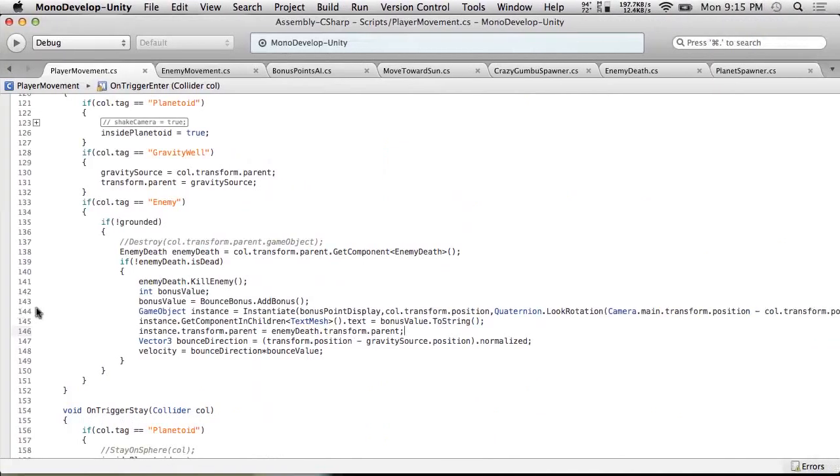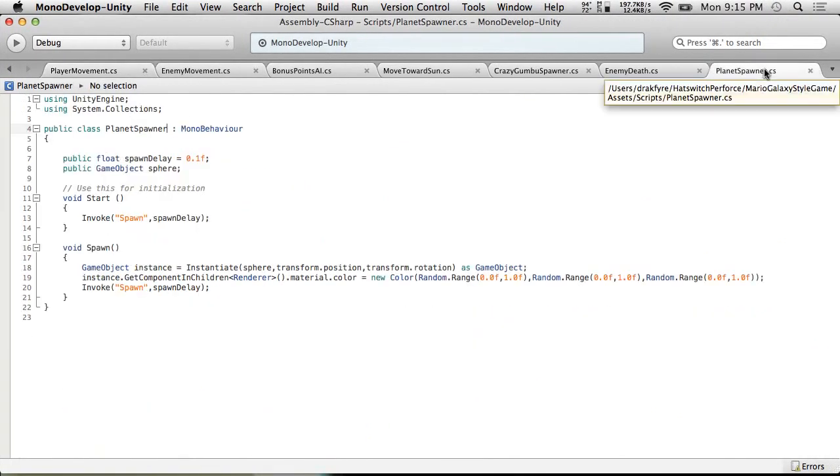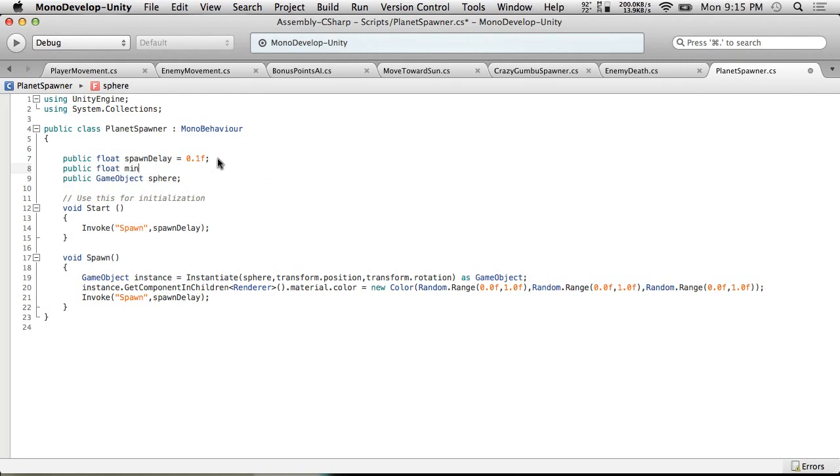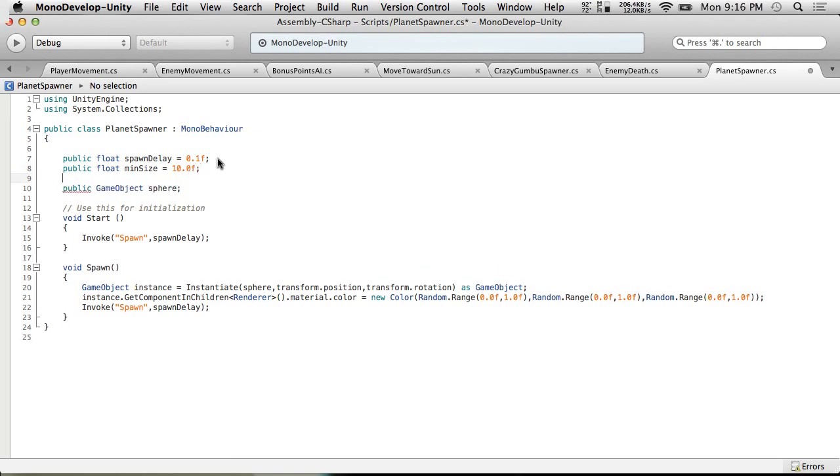So for the planet spawner, we're going to create a public float minSize equals 10.0f, and a public float maxSize equals 100.0f.